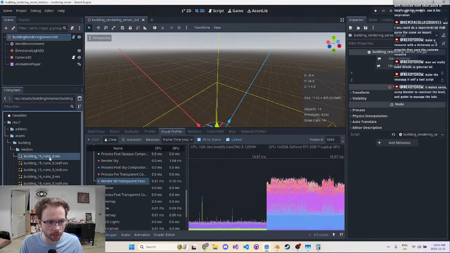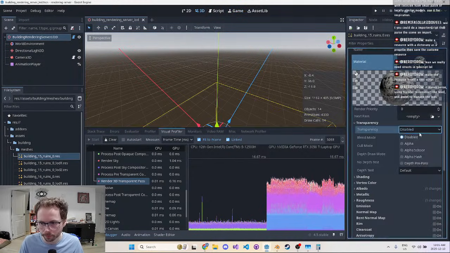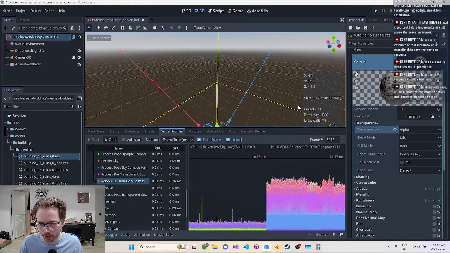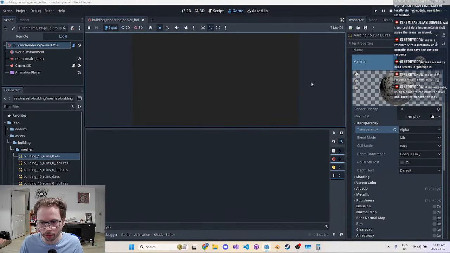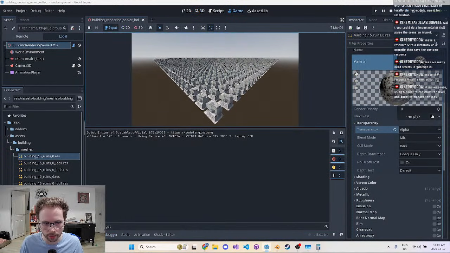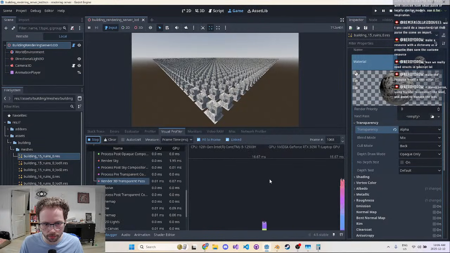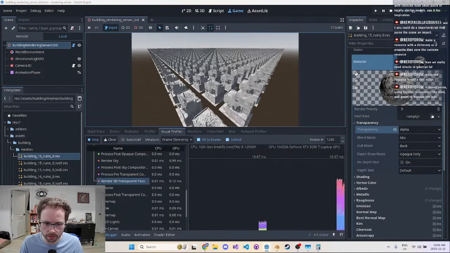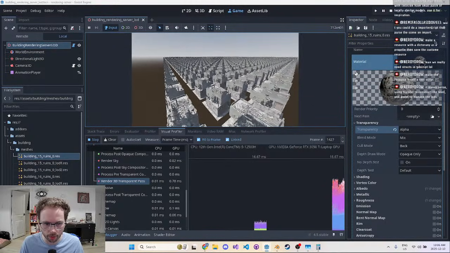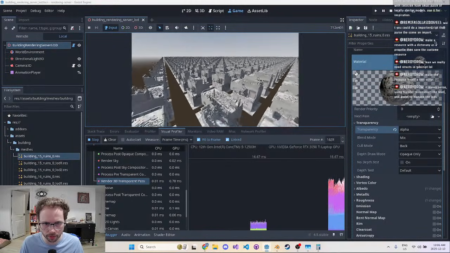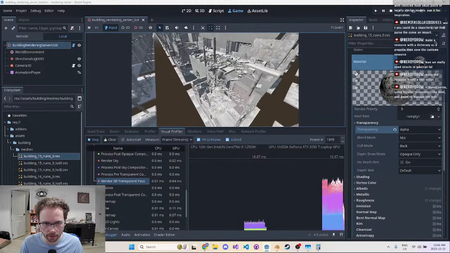Let's try something else. Let's try messing around with some stuff. If we turn on alpha, I imagine this is going to wreck the scene, but let's try it. No, actually. Oh, here we go. 0.5. Oh, check that out.